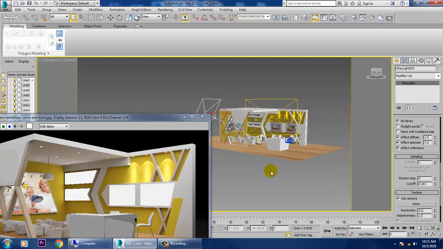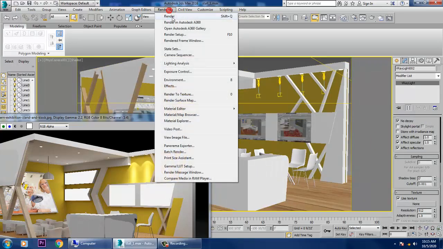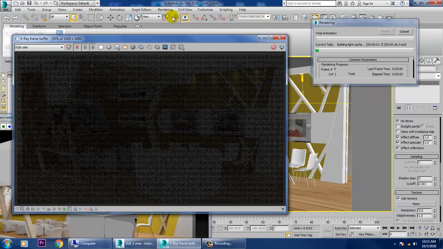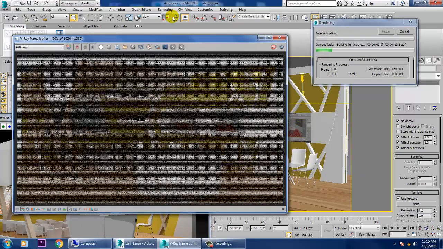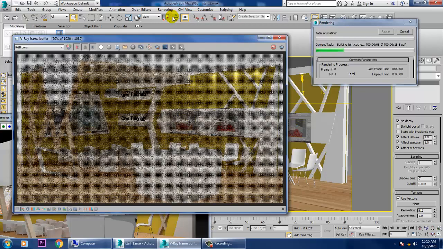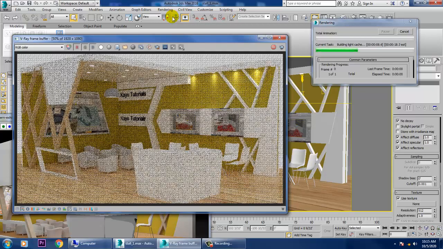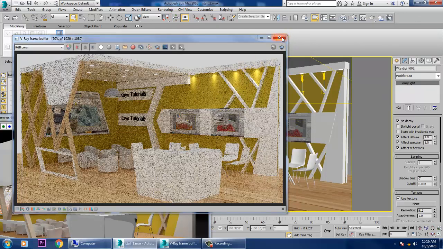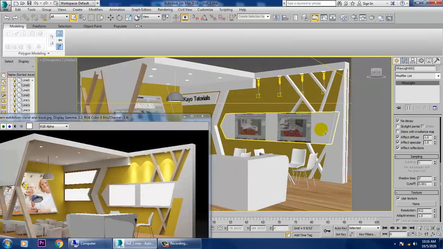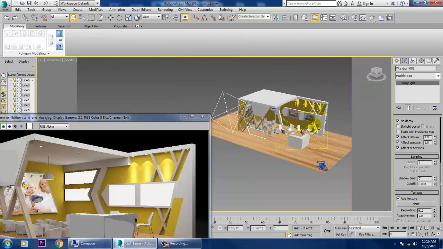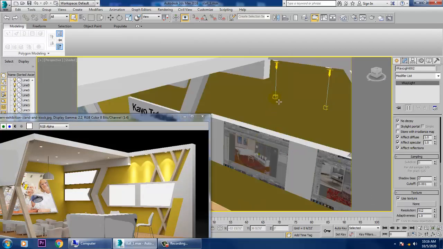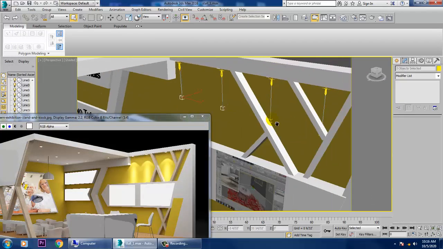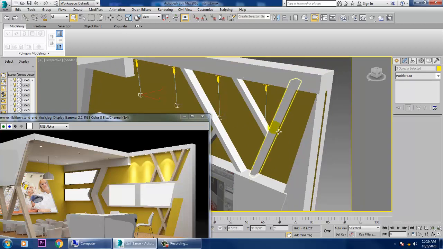So let's again go back to the camera view and let's just render and see how it looks like. So now another thing what I'll be doing over here is, I can push this a bit down if you require to push this a bit down.